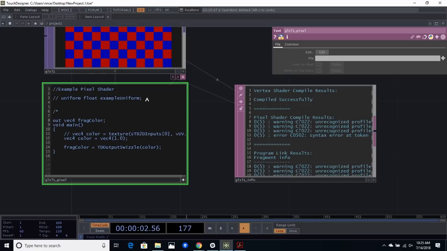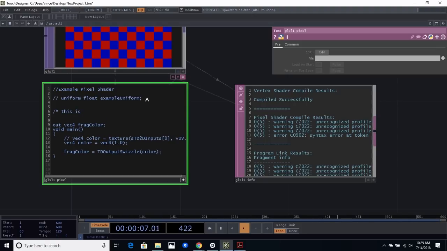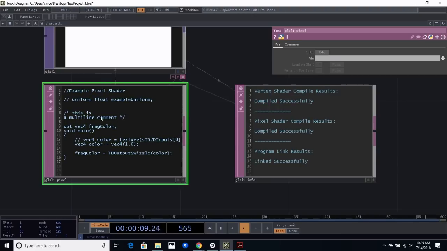It's /*, this is a multi-line comment, and then the opposite, */. So you can write longer explanations without having to do a double slash at the beginning of each line.